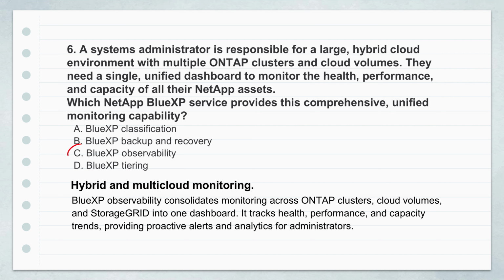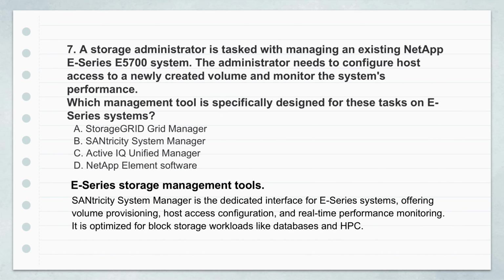Right. Makes total sense. Now, we've focused a lot on ONTAP, which is foundational for NetApp's whole unified data fabric idea. But not all data needs are the same. And like you said earlier, not all NetApp systems are built on ONTAP. What about those dedicated high-performance workhorses, like the E-Series systems? They often live in specialized environments, right, for high IOPS workloads. How do we manage those guys? Good question. Different beast, different management.